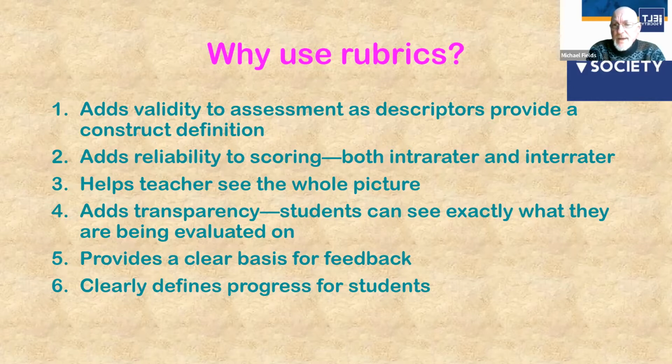They provide a clear basis for feedback. If you have student-teacher conferences about their writing performance or maybe about their speaking, it's just such a good help as a basis for giving feedback. And by using the same rubric over time, which is something we'll talk about later, it even allows students to chart their progress by seeing how they've managed to move along in their development of their writing or speaking skill.